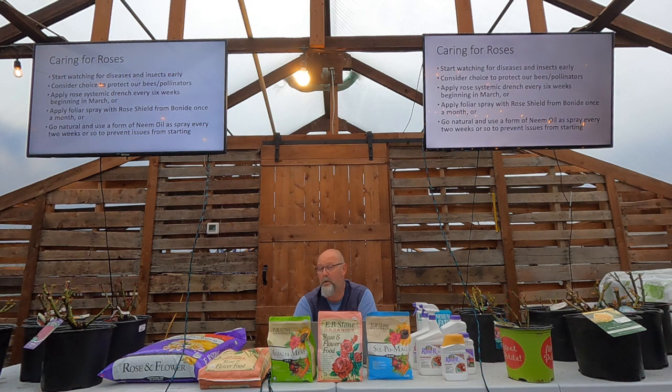But I'm a huge pollinator fan. I think most people in gardening appreciate bees and what they do for us. The heavier chemicals I use, the neonics, the systemics, you're point blank killing bees. So if you want to take it at that for what it's worth, maybe you hate bees and you're allergic and don't want them to sting, fine, sure. I'm not trying to get personal with anybody, but I'm going to show you your three choices.